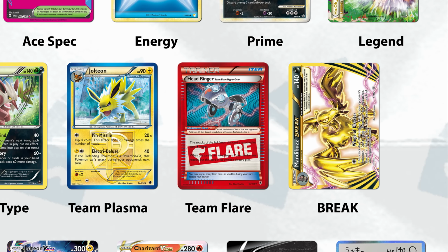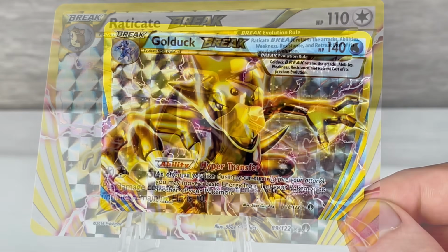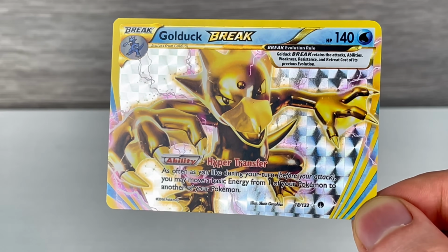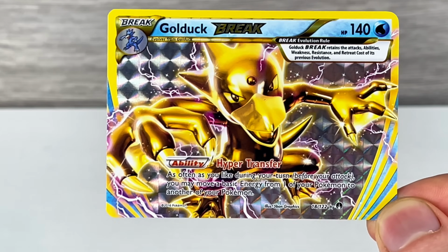I guess you could call a Bright card a full art, but it's really a beast of its own. These are commonly cited as the ugliest Pokemon cards, although some of us have a soft spot for them. They're horizontally oriented, like the Legend cards, but act similar to the Lv.X cards we covered earlier.